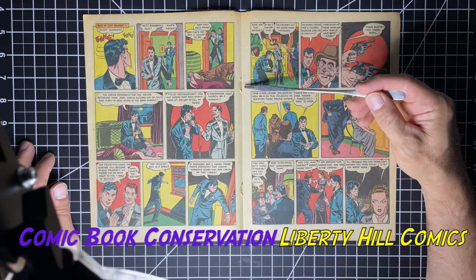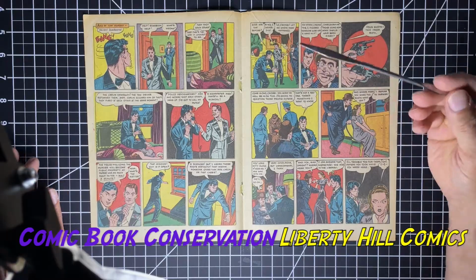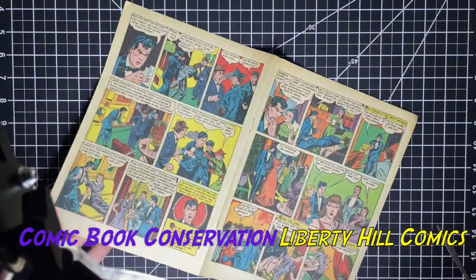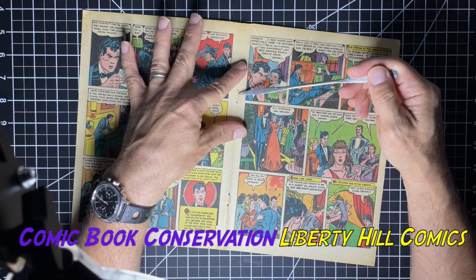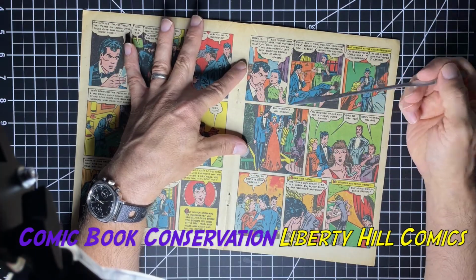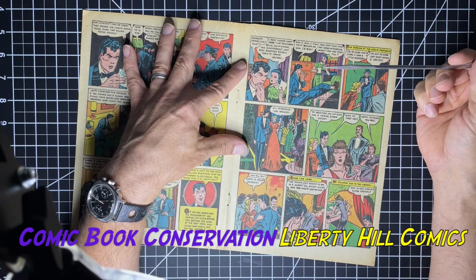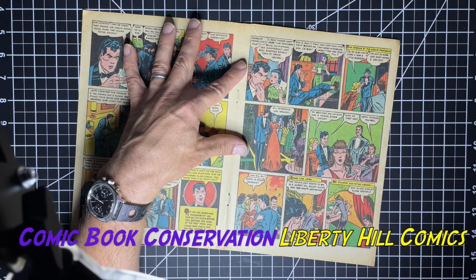But what I'm going to try to do, I think, is hit these just with a spot treatment. And what I'm going to plan to do is actually apply a solvent from the back, try to keep it right here, and then flip the book and try to remove the tape carrier. And then once we have the tape carrier, if we have any adhesive left behind, we can deal with that. So I'm going to get set up to do that.